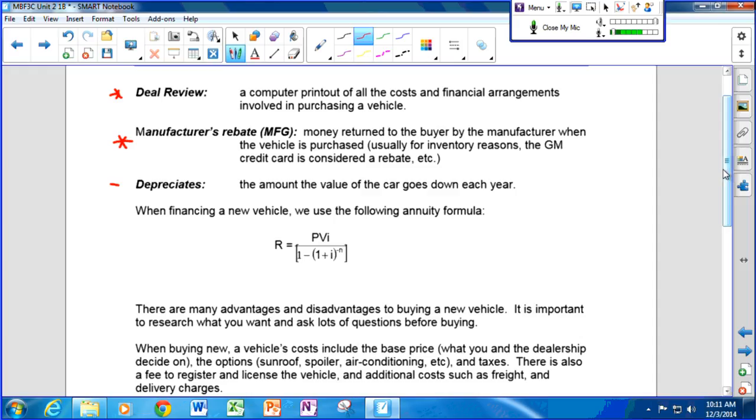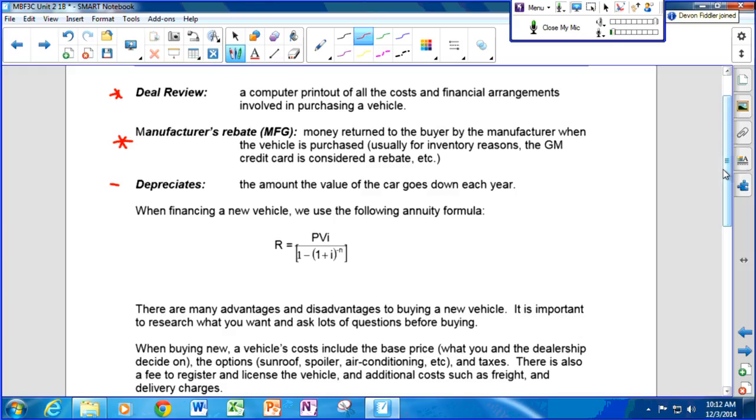Now here's a term we're going to use a bit in this lesson, and it's depreciation, or it depreciates. When we purchase a vehicle, they say that when you drive off the lot, it loses 30% of its value. I don't know if that's exactly true, but it does depreciate, and that's the technical term for every year the vehicle reducing its value a little bit. You can actually calculate that, and that's what dealers use when you bring your old truck in. They use a calculation based on your vehicle's make and model and year, and then its condition, and they can come up with an accurate number for what its value is at that particular moment.